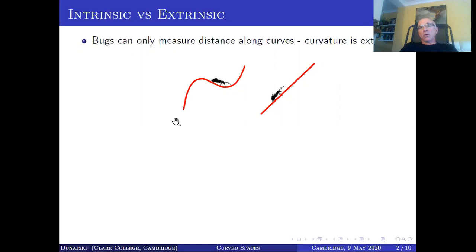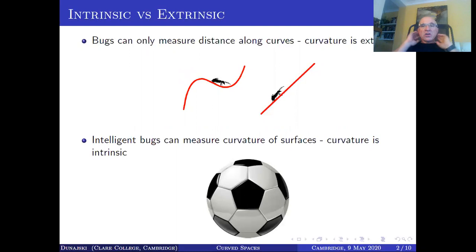Can they determine that their universe is actually curved rather than being straight? It turns out that they cannot. We see the curve as curved because we look at it from outside and we can take into account the way it is embedded inside the plane. But by stretching it very gently, we can turn it into a straight line without changing the notion of distance. So if all the bugs can do is measure the distance and there is nothing else for them to measure, they just cannot tell.